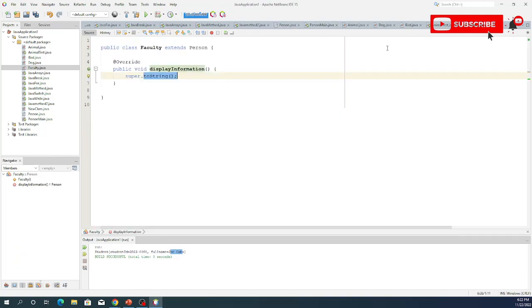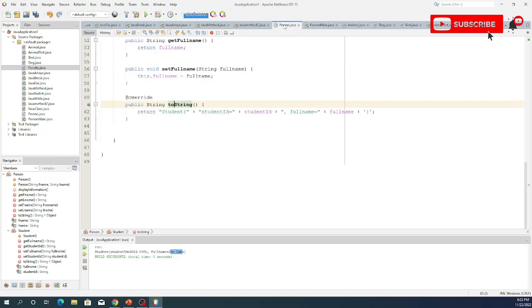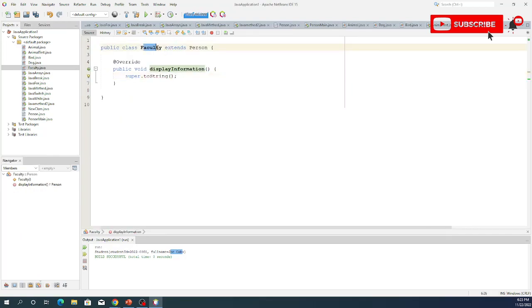So I am overriding the abstract method inside of the abstract Person class. Always remember that if you have an abstract class, and once you extend that abstract class, all of the abstract methods inside of that super class should be overridden. If we have two abstract methods here, we need to override those two abstract methods inside of this subclass.